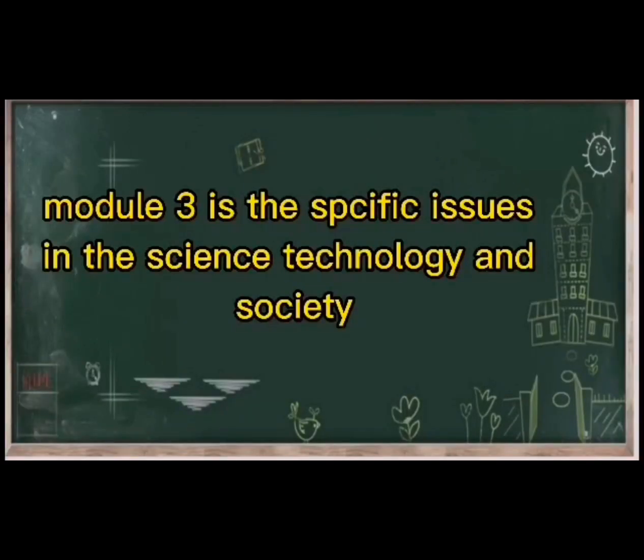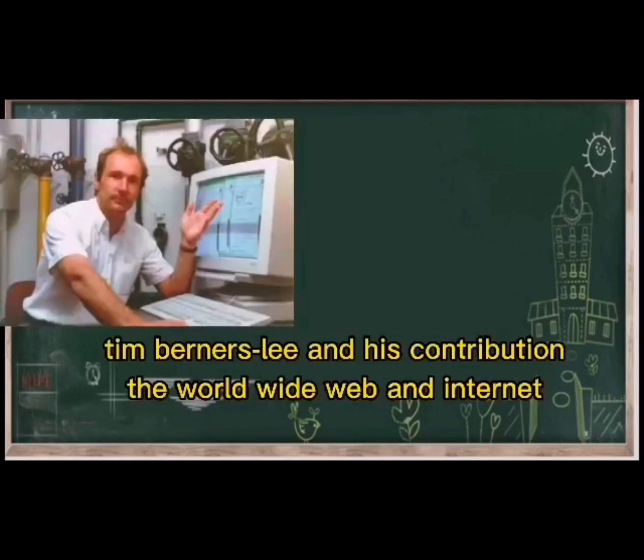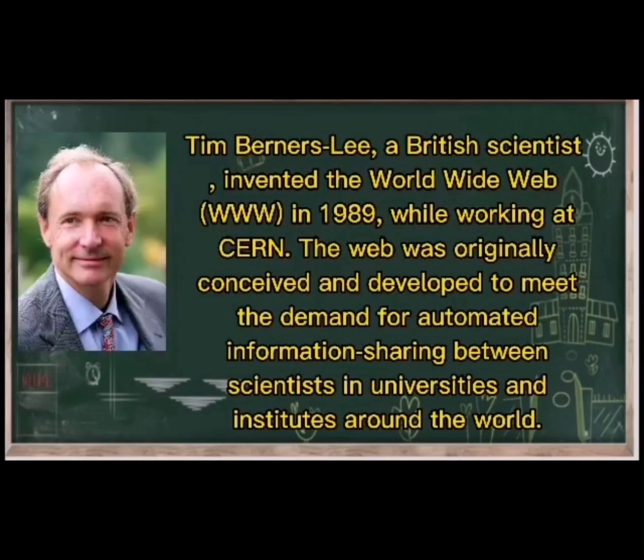Module 3 is about scientific issues in science, technology, and society. Tim Berners-Lee's contribution is the World Wide Web and the internet. Tim Berners-Lee is the British scientist who invented the World Wide Web in 1989 while working at CERN. The web was originally developed to meet the demand for automatic information sharing between scientists in universities and institutes around the world.